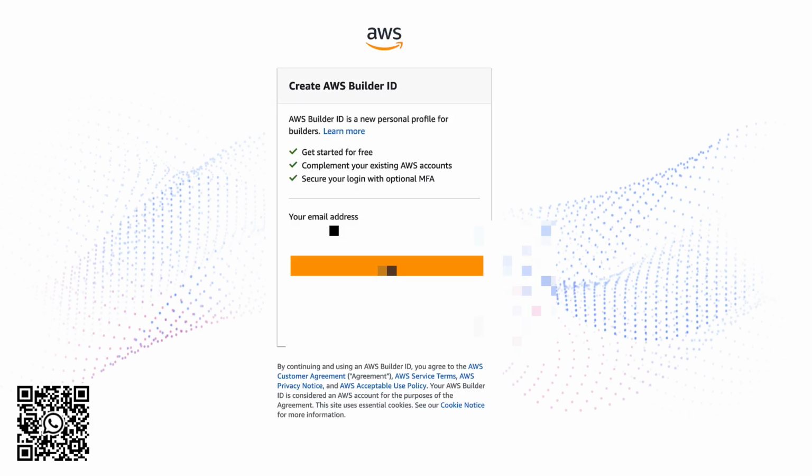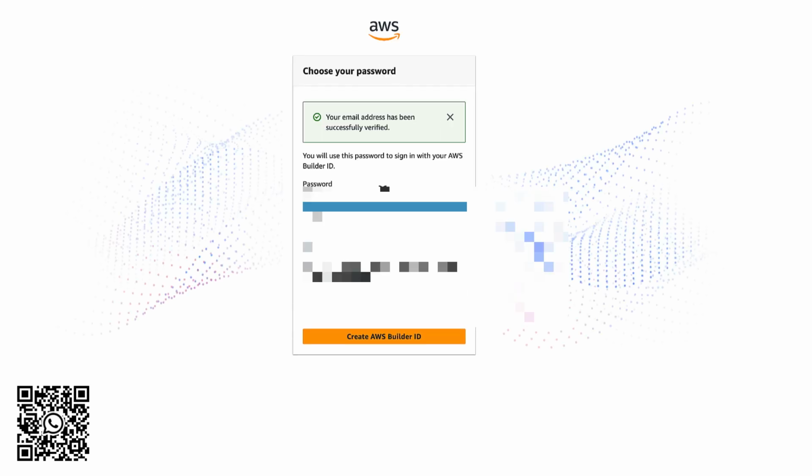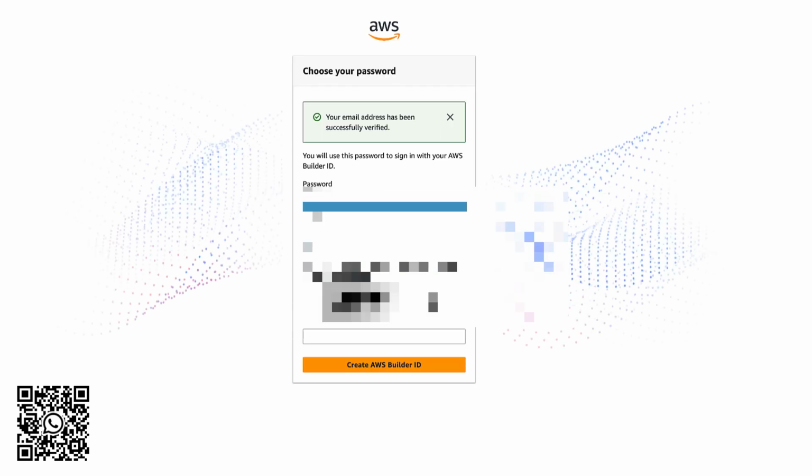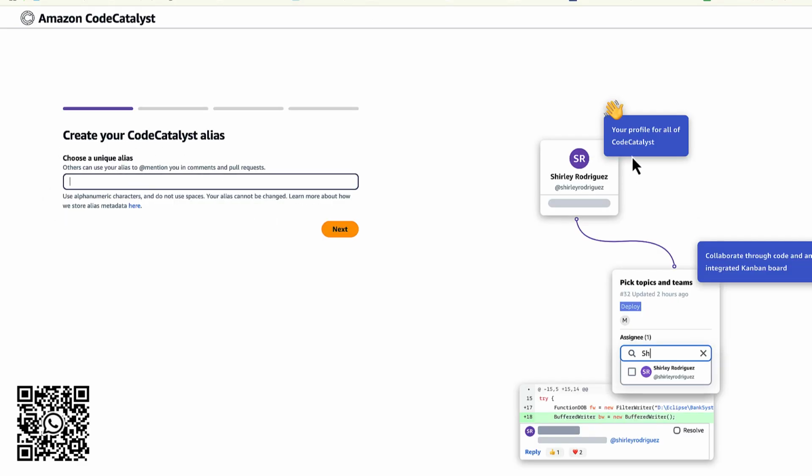So the first thing is go to the website and type in your email ID. Now this should be a fresh email ID. I personally recommend a fresh email ID. Now this email ID and the AWS email ID can differ a bit if you want to, but make sure you are using the same email ID. Personally, I have used the same email ID. A verification code will be sent to your email address, which will verify the email address, and then you can set up a password.